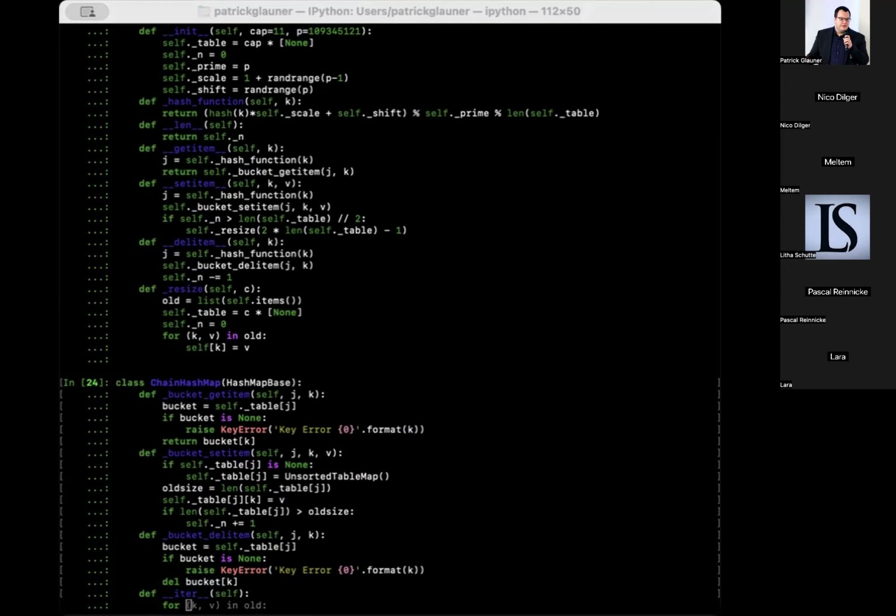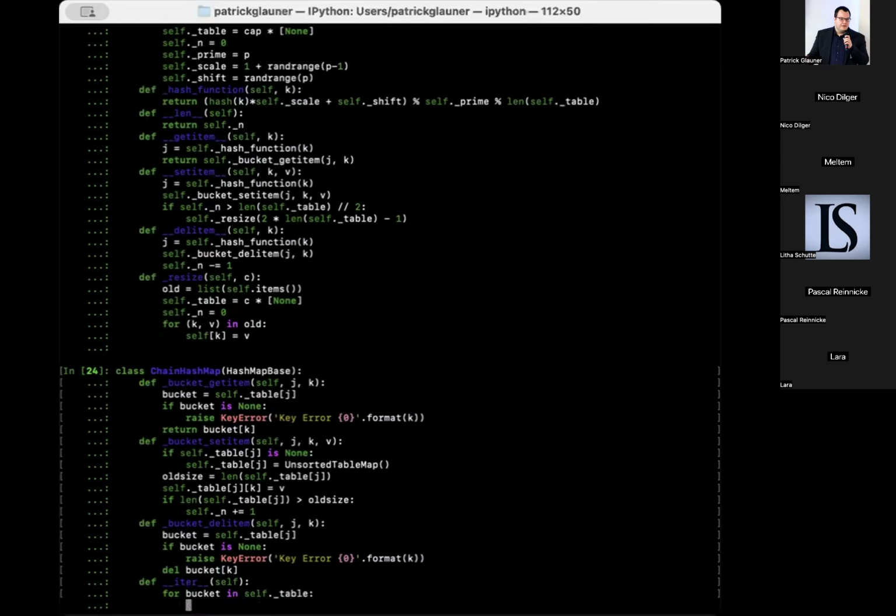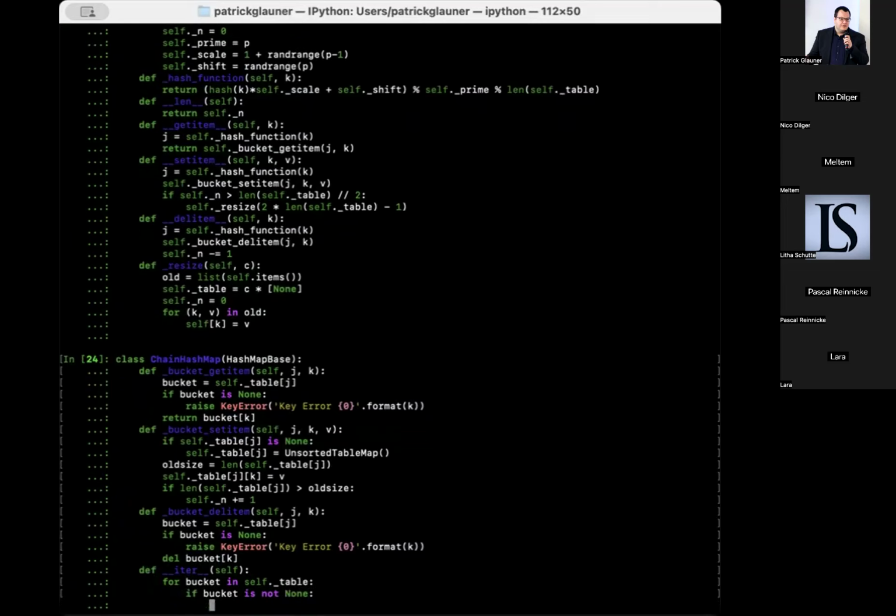And this is exactly what we are doing now in the hash table. I'm going through all the buckets in the table. And I need to check if the bucket is not none, because if the bucket is none, then I'm unable to yield anything there. An empty bucket, I can just go to the next one, because empty here means there's no unsorted table map in the bucket.